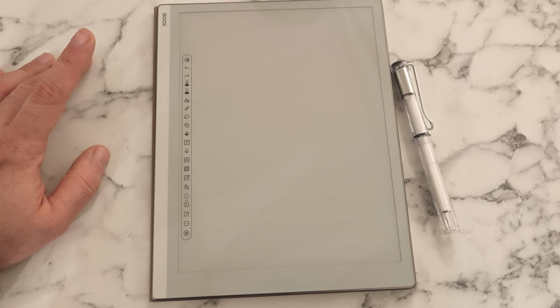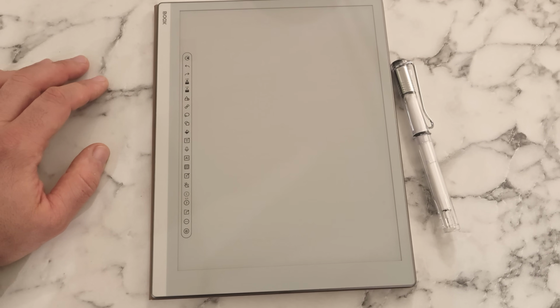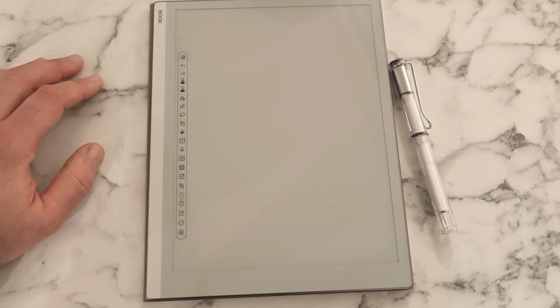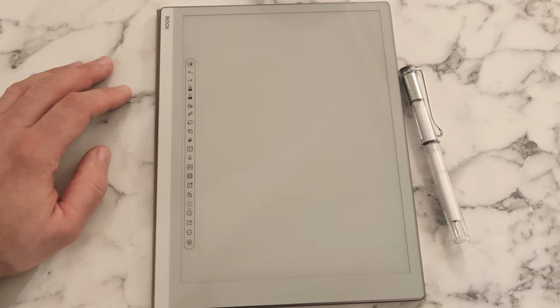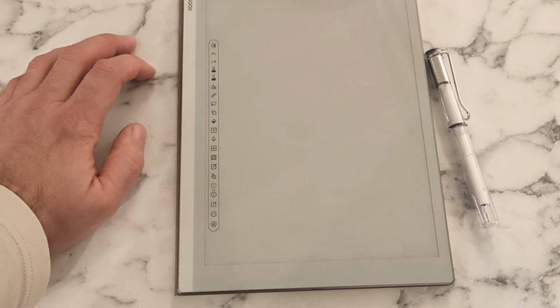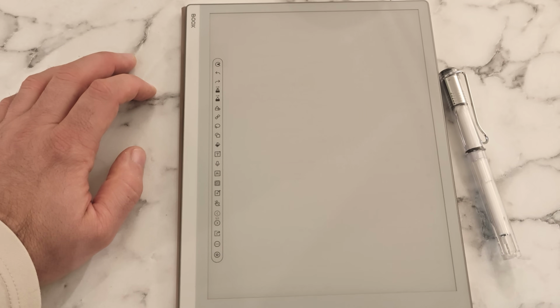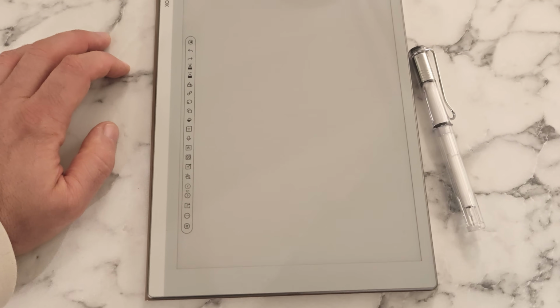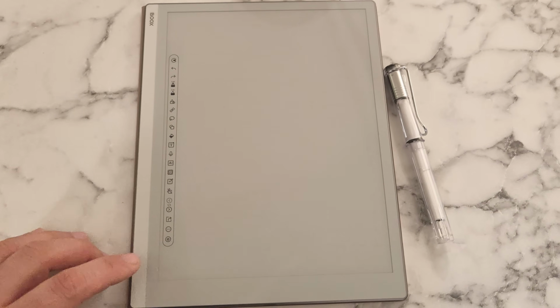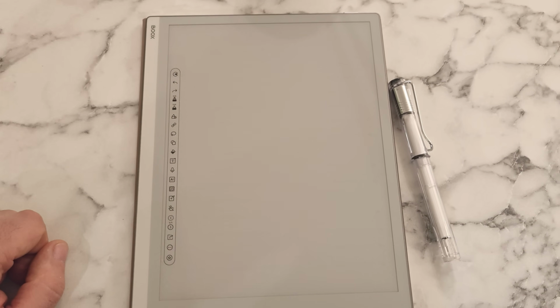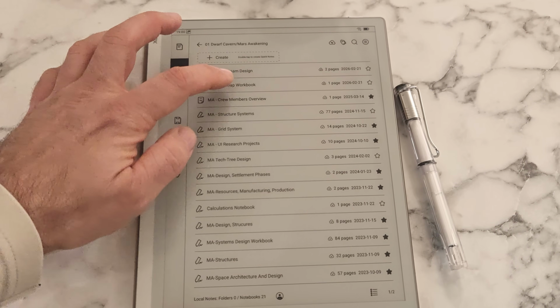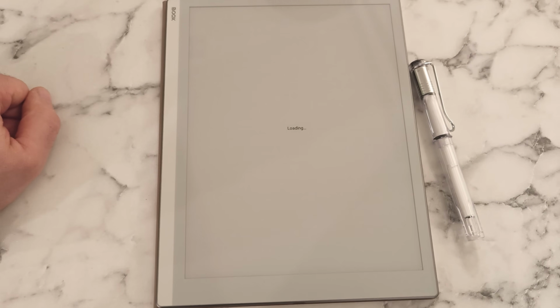And then you need to close it, and then you try to open it again, and then you close it and you open it again, or restart the device and throw the dice and see, hey, maybe this time I will be able to open up my notebook and do some work. Here's hoping. And even if you do manage to open that notebook, there are random crashes that you can experience. That's also the fun part of this whole thing.